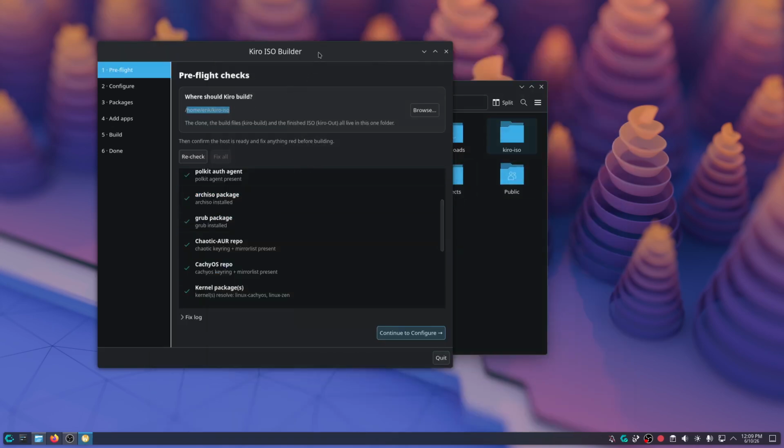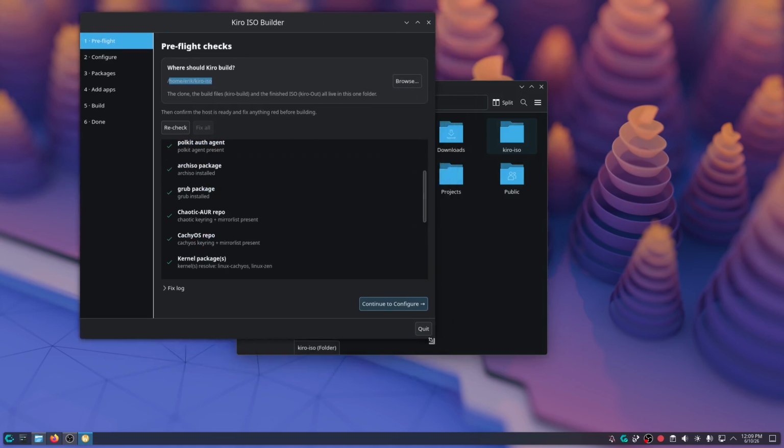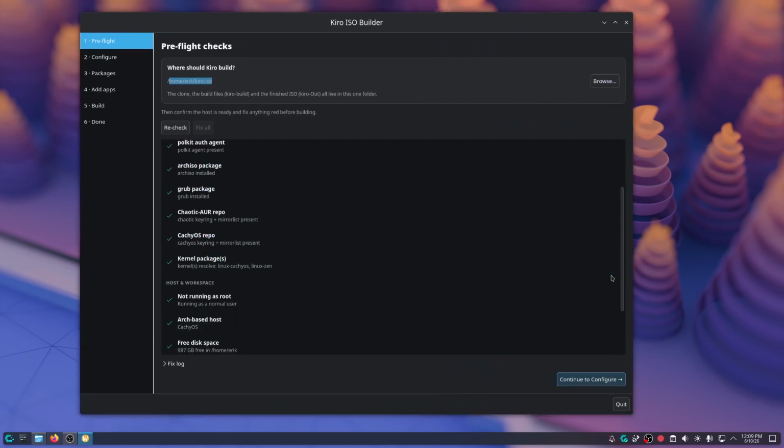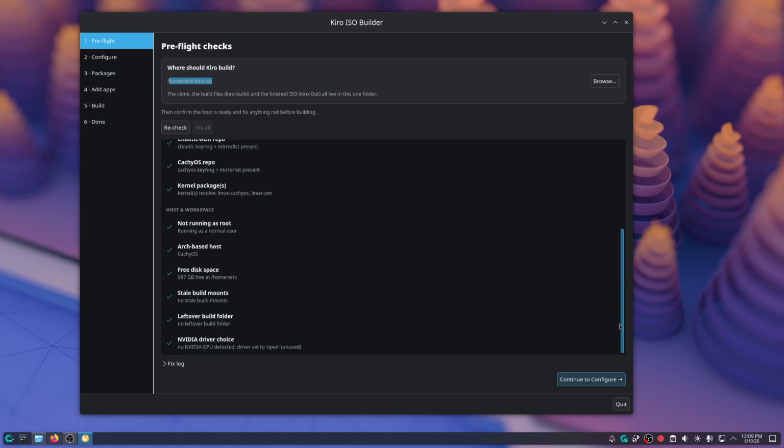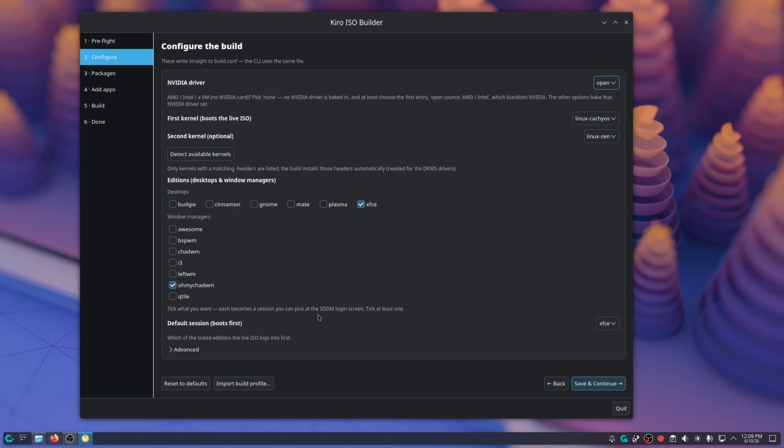Everything is green. Let's make this bigger so we see a little bit more. And the slider goes away. No, it doesn't go away. Everything green. Continue to configure. We can try and just do the default, but then without this one and with maybe hardened, haven't done that yet. We can detect available kernels. Now sit back, right? We are on CachyOS, which is well renowned for building kernels. Guess who?